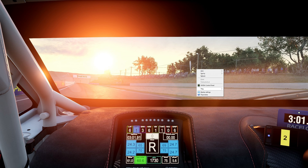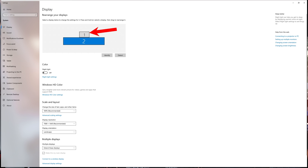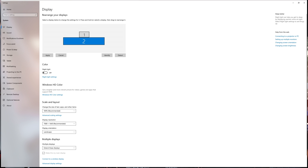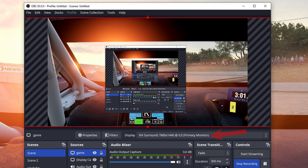Let's head into our display settings. You can see we have two displays here — the physical monitor or monitors that we use, and the virtual monitor from the capture card. All you need to do is align the virtual monitor to the physical monitor, and make sure you have 'Extend these displays' selected on both of them. Then make sure that your physical monitor is set as the main display. Now open your streaming software, create a new display capture in your scene, and choose your physical monitor as the display. Resize the image if you need to — since I use a triple monitor resolution, I adjust it so that only what's showing on the middle monitor is displaying in the scene.